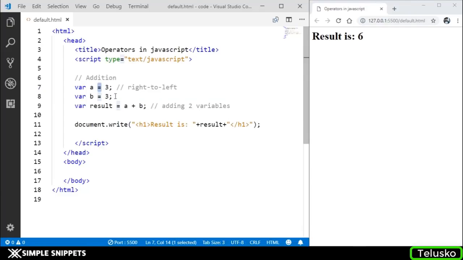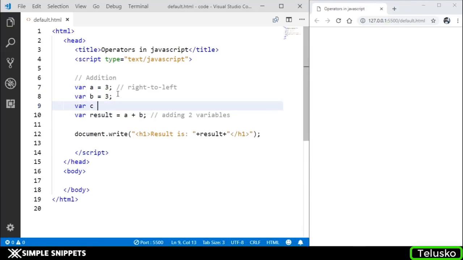Let's take another example. Let's say I'm creating one more variable, var c is equal to 6. Now in the result, I'm going to say a plus b plus c. Now the result again has changed. You can see 6 plus 3 plus 3. When you're using the plus sign, the associativity is from left to right, which means first a and b are added, then the result of a and b is added with c, and then the assignment happens, that is the whole total of a plus b plus c is being assigned to the result variable, because the equal to sign has right to left associativity, right? Now you're wondering, why is this relevant?